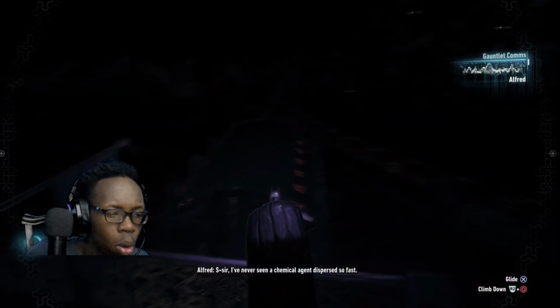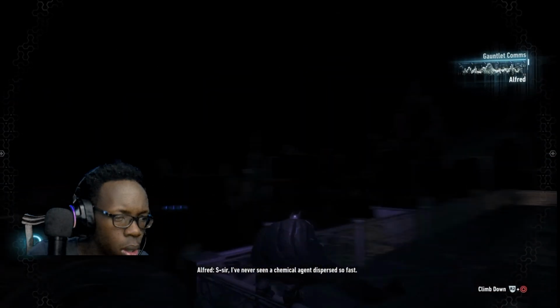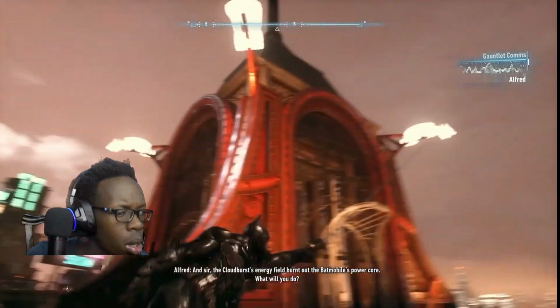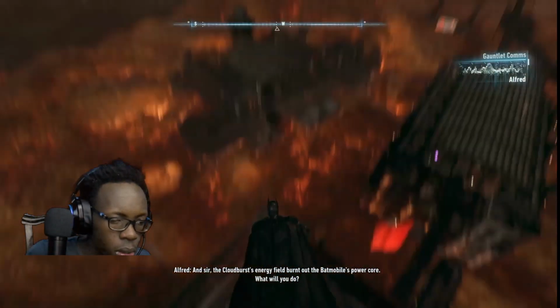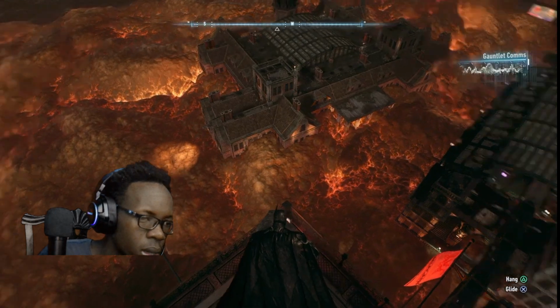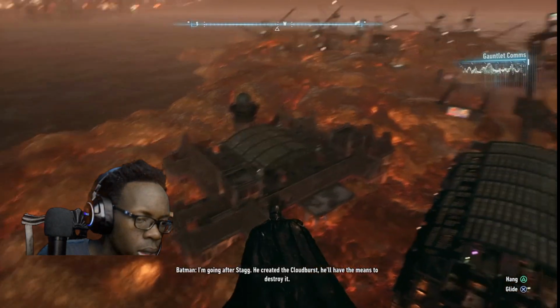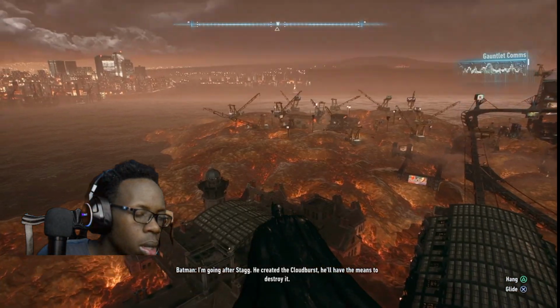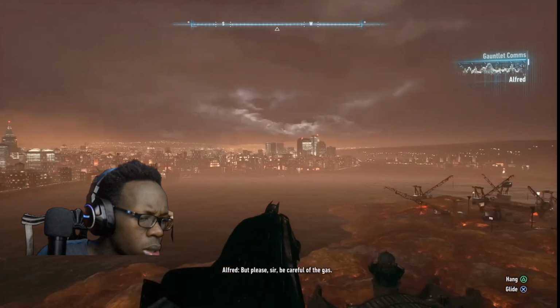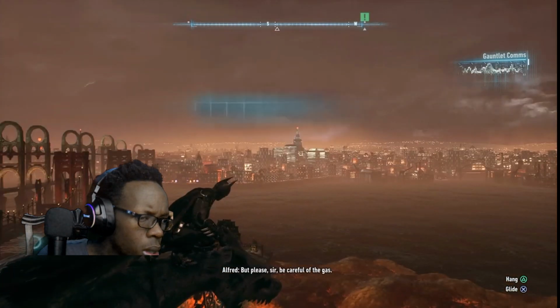I've never seen a chemical agent dispersed so fast. I know, Alfred. It's bad. And, sir, the cloudburst's energy field burnt out the Batmobile's power core. I knew it. What will you do? I'm going after Stag. He created the cloudburst. He'll have the means to destroy it. Very astute, Master Bruce. I only hope you can find him. But please, sir, be careful of the gas.